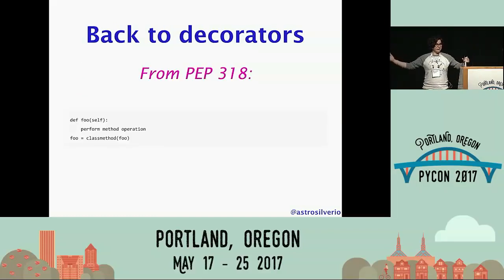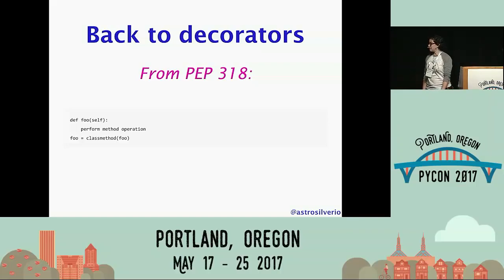But wait, replacing a function with the return value of a function called with the original function as an argument is in fact decorating that function. And up until Python 2.4, that was how you decorated anything. This is from the PEP that proposed adding syntactic sugar for decorators.